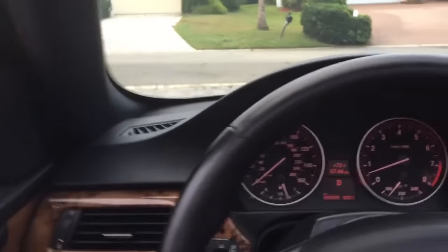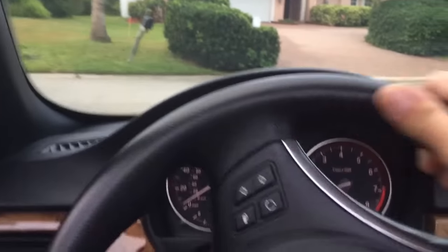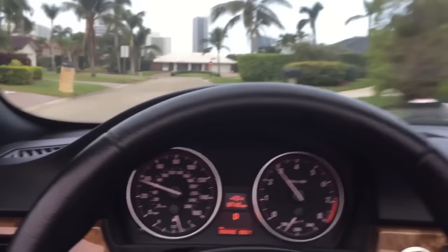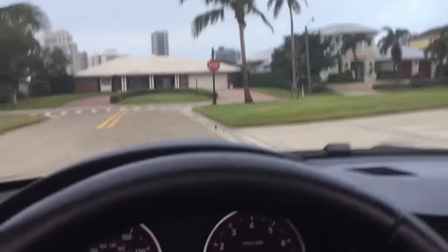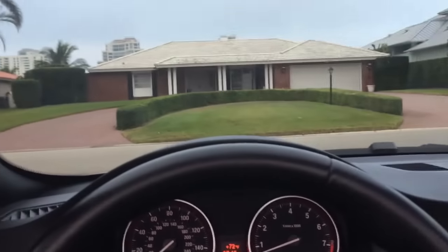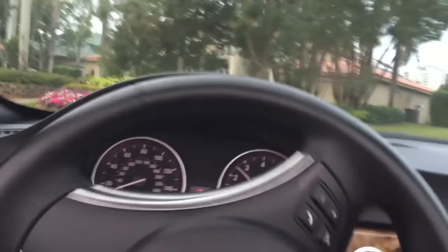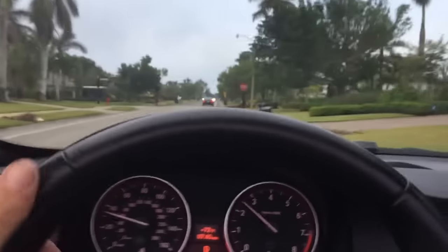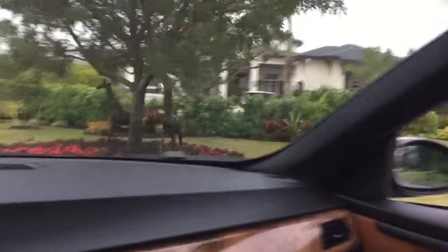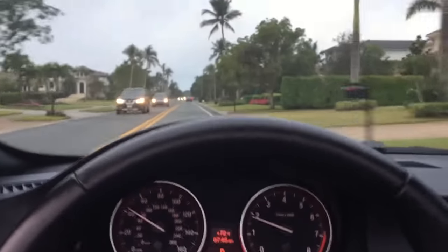Driving is of course the essence of a BMW 3 Series — it's why the automotive press has loved these cars for so long: they drive fantastic. Very nice pep from that inline six, incredible balanced feel to the suspension. You see 3 Series everywhere because they're just terrific cars. Beautiful shifting from the automatic, incredible steering feel — you're absolutely glued to the pavement, it feels so well poised. Goes down the road really well with no vibration from the wheel and no run-out from the brakes.